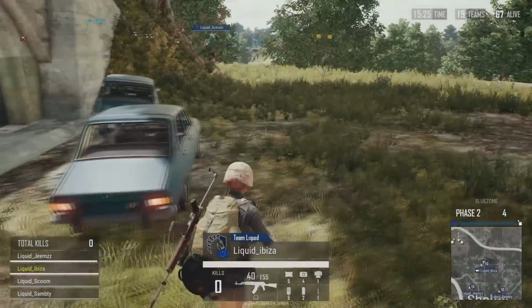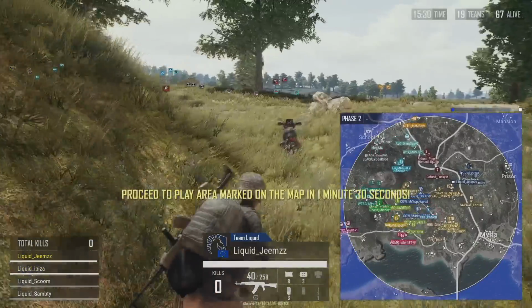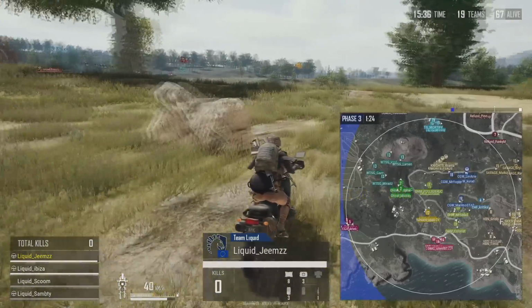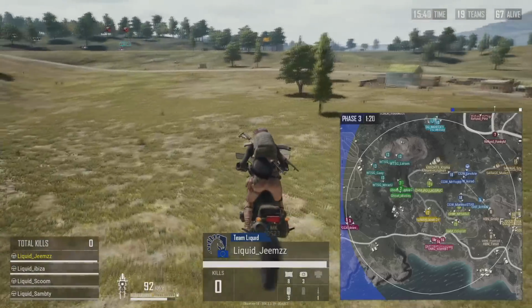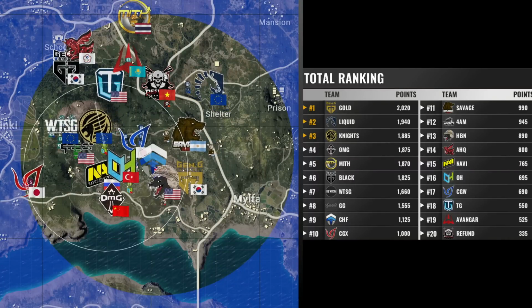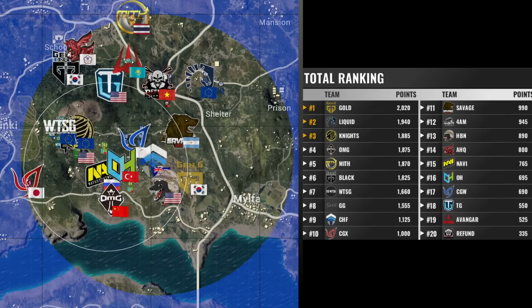5 seconds until the next shrink, and Liquid are next to their vehicles again, ready to rotate if they have to. The circle hard shifts to the west. Liquid aren't in it, so of course they have to move. And we see James again leading the rotation in the two-seater bike. So they're headed north on a wide rotation, planning to come into the circle on the west. We see James here on the map headed straight into refund.